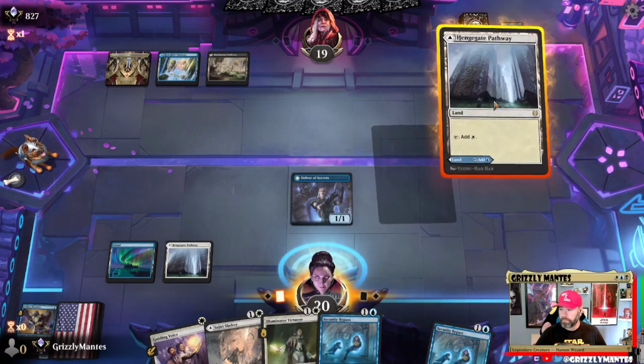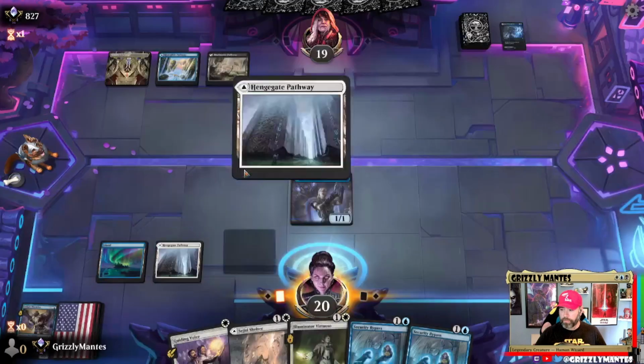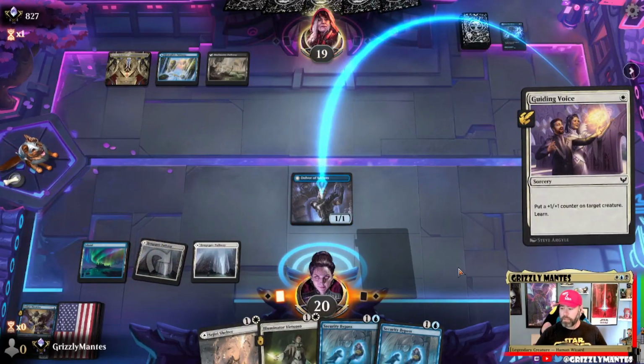Do we want to try for the combo? Or do we want to hold up protection? You know what? I'm going to hold up protection here, but I am going to go ahead and Guiding Voice on this bad boy. Try to provoke something out of our opponent.